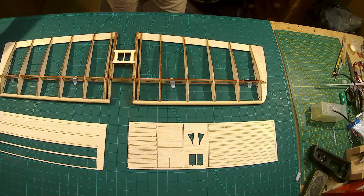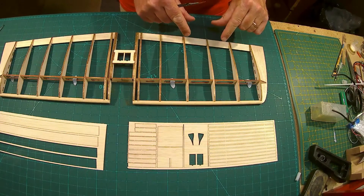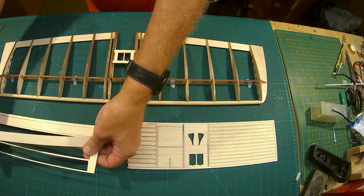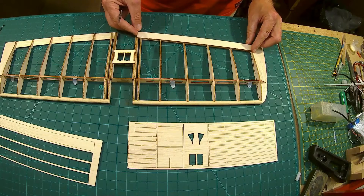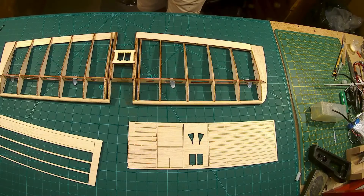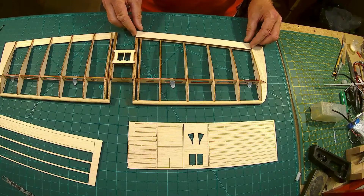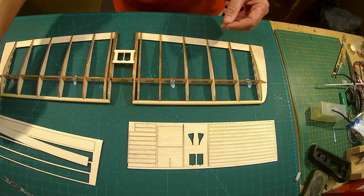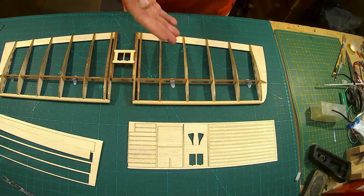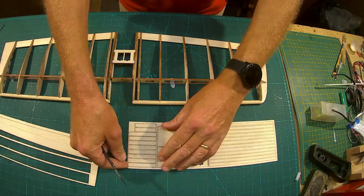This is a real critical stage and it's worth rambling on a little bit to make sure we get this correct. As it stands, if you look at the build pictures — Andy is going to sort those pictures out so it doesn't finish like that. You're going to need this little pack of wood here because we're now going to move on to some sheeting.